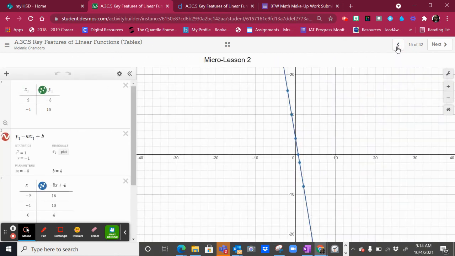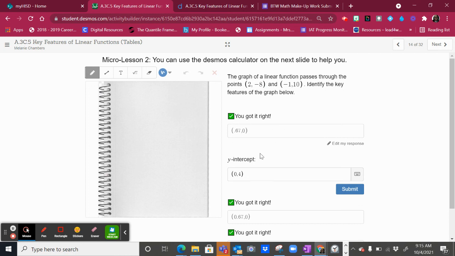All right, students, this is your equation here. Remember to always put in this equation and always make a table. That's what you want to do. And on the previous one, let's go back. On this slide, you want to make sure that you type in all of your stuff. You can use this bar here to create your table. And then you can use this square root to put in your x and your y and then put in all your values. So make sure you show your work.